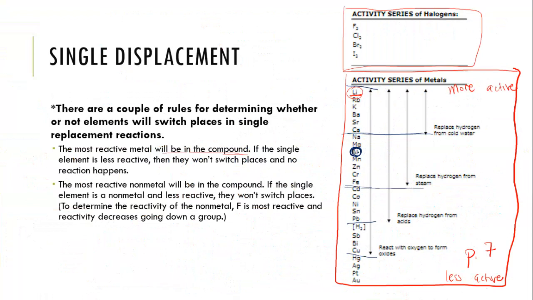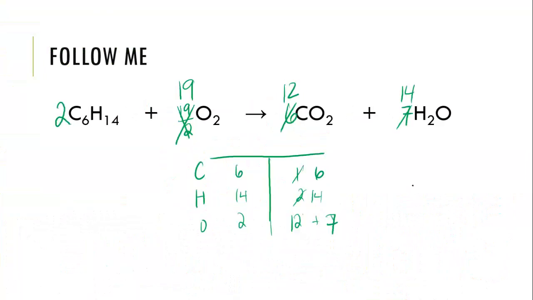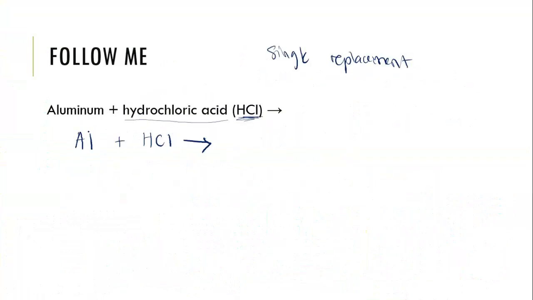Okay, so since aluminum falls within the set that replace hydrogen from acid, what that means is we're good to go to do the rest of the equation. So that means aluminum and hydrogen will do a little switcheroo. That means hydrogen is going to come out by itself. Well, hydrogen is part of Brinkelhoff, so we're going to put H2. And then aluminum goes with chlorine.